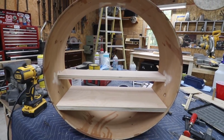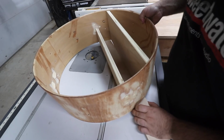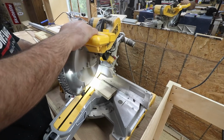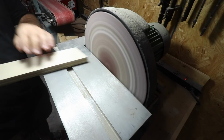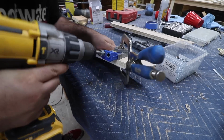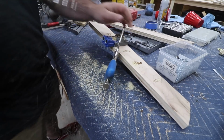Then finally, we need a way to mount this on the wall, so I cut a piece of wood to go in between the two shelves. I just traced the curve, I rough cut it on the miter saw, and then got the final shape on the disc sander. And then to attach it, I just used some pocket screws.